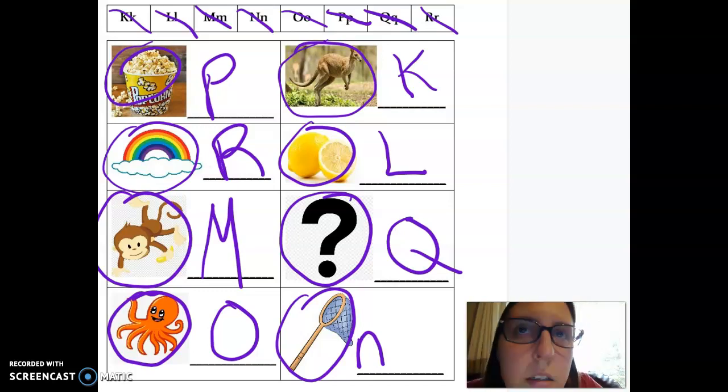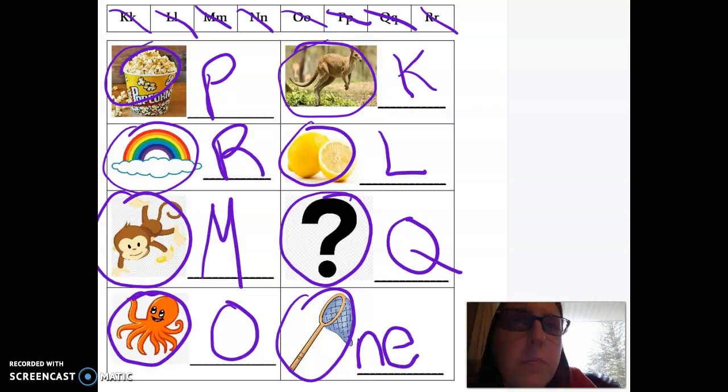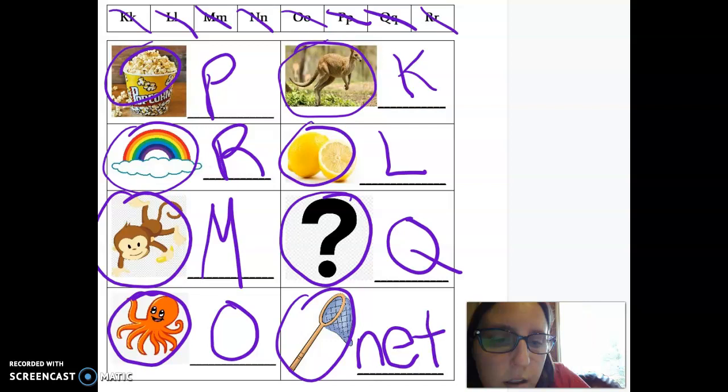What would be the next letter in the word net? If you said E, yep, you got it. And let's end it with a t. What letter is that? It's a T. Great job.